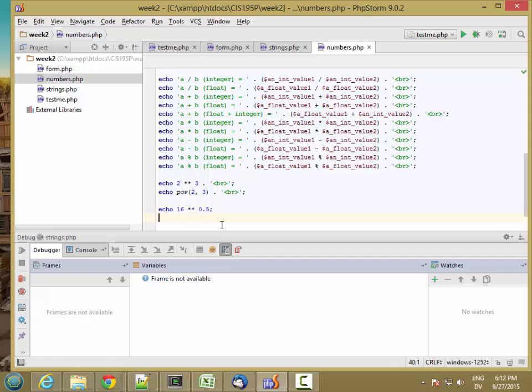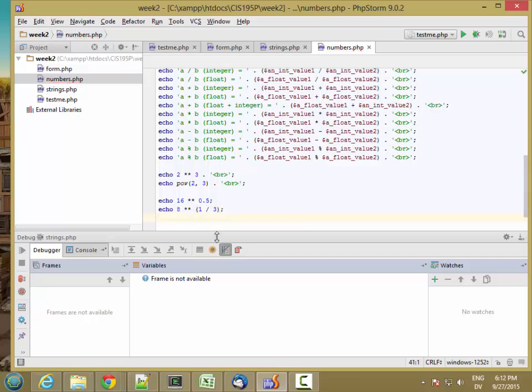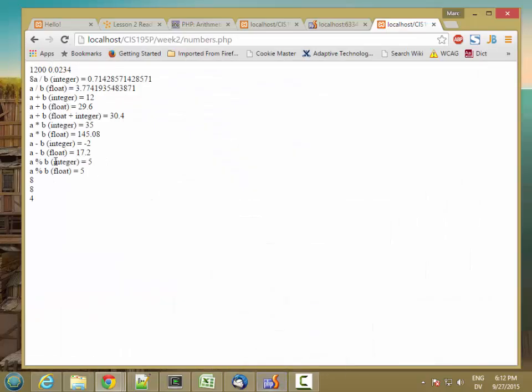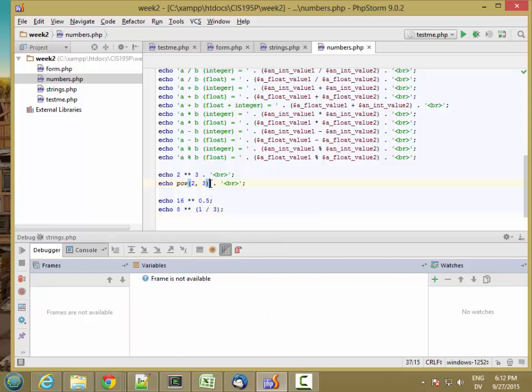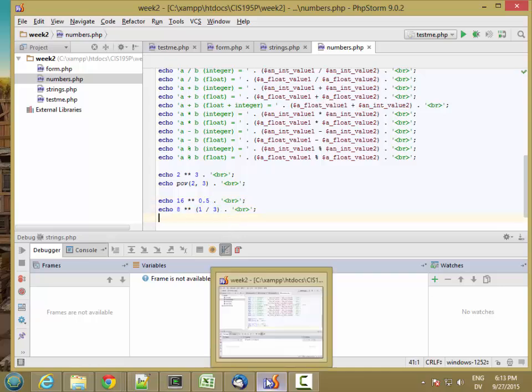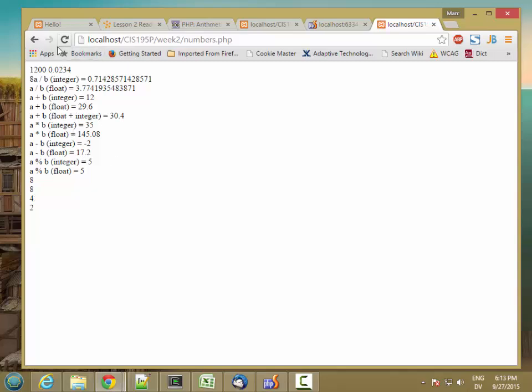And if you want to take the cube root of a number, like the cube root of 8, I expect to get some rounding issues here, but it's 2. There we go. So the cube root of 8 is 2, the square root of 16 is 4.